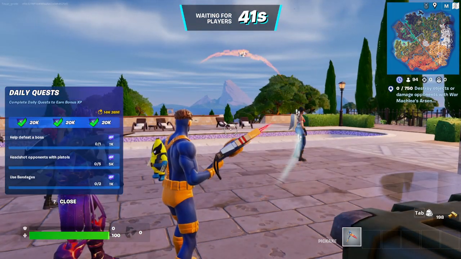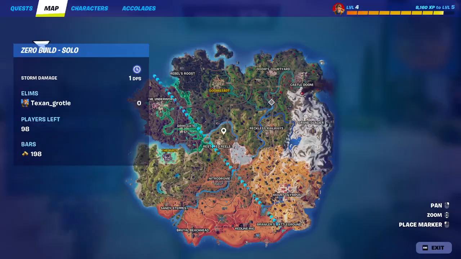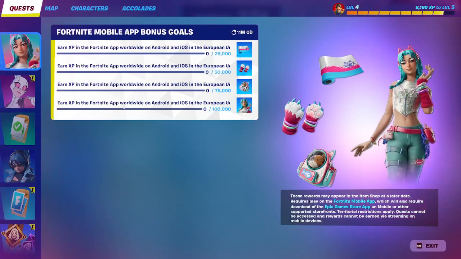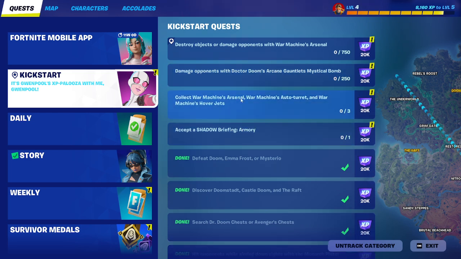Help defeat a boss: headshot with pistols and use bandages. And if we hop on over to our actual quests, we have the Fortnite stuff. Destroy objects or damage with War Machine's arsenal. That is a lot to do. Collect War Machine's arsenal, the auto turret and hover jets. I guess it's all three of them.